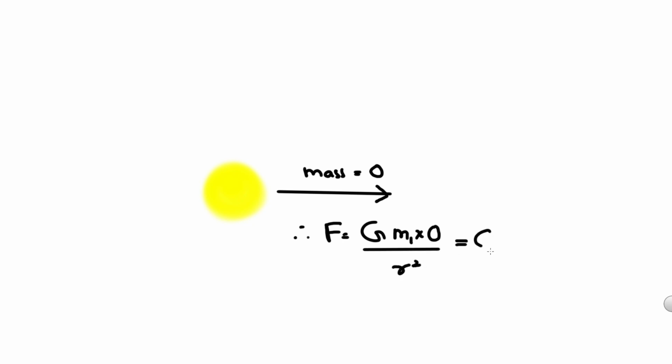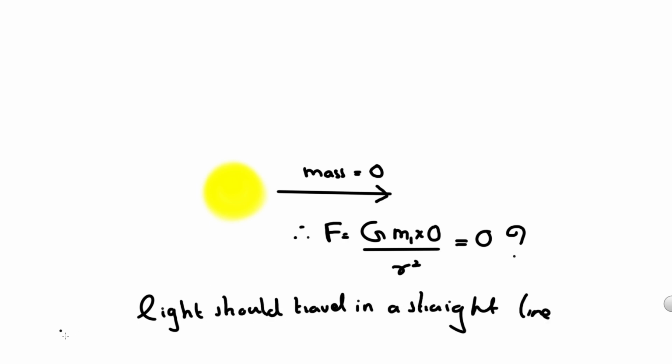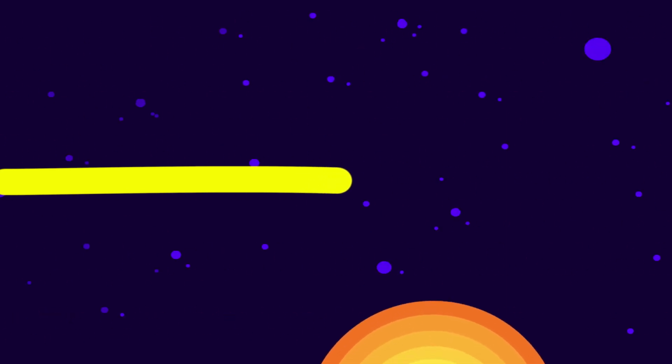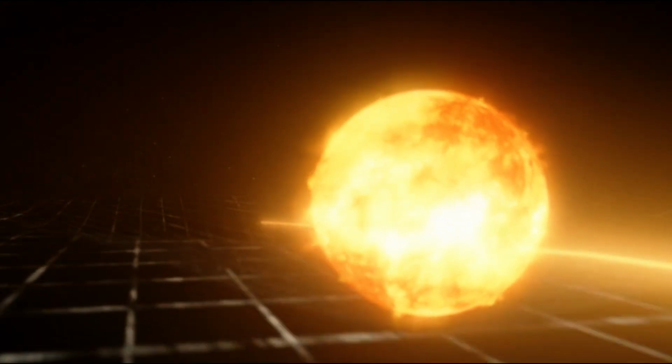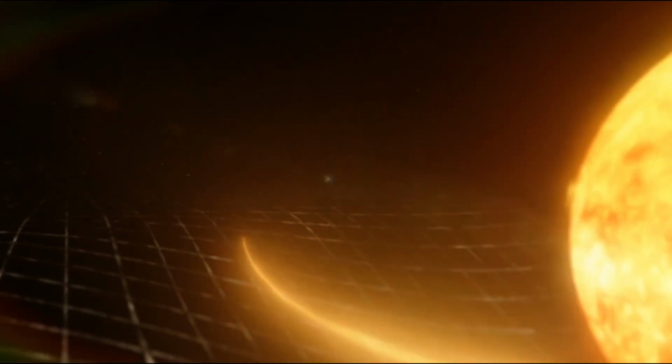Like, according to the equation, a massless object should experience no force, right? See, light is a collection of massless particles called photons, and they should always follow a straight path because no force acts upon them. Well, do you know that light doesn't always travel in a straight line and it will bend near massive objects like the Sun? Einstein proved the general theory of relativity by proving the bending of light near the Sun. We will discuss it later in the video.